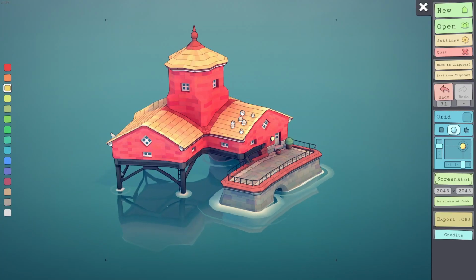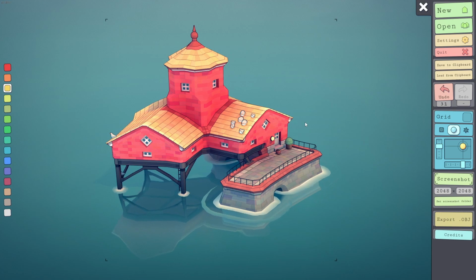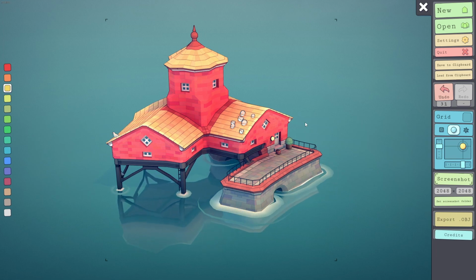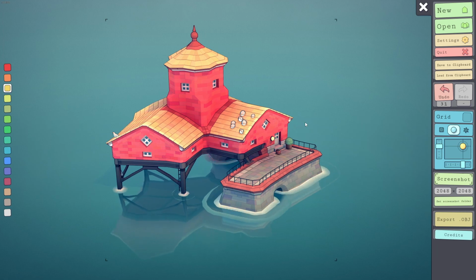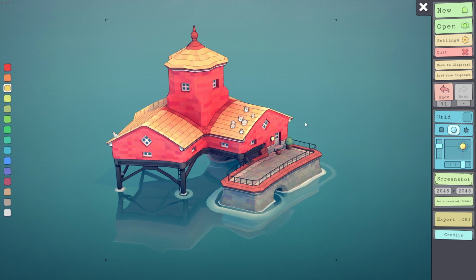So welcome. This is gonna be a quick tutorial where I just show how to export this Townscraper town into Unreal Engine 5. It's gonna be pretty fast. Also, in the description you have the link to the project that I am actually using. It's gonna be for free, so don't worry about that. You can jump into it and download it.